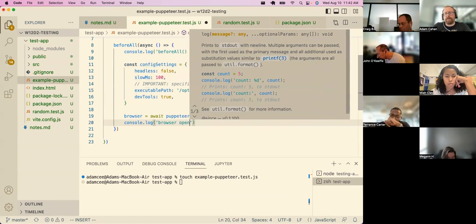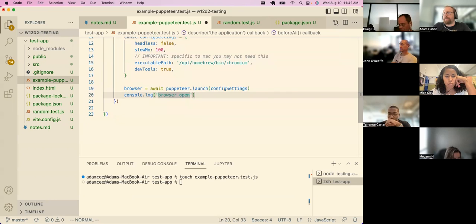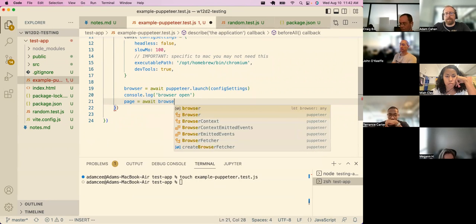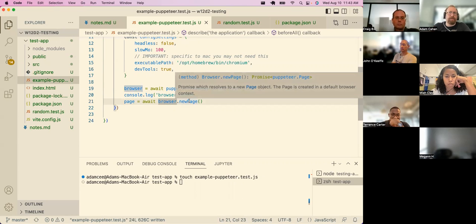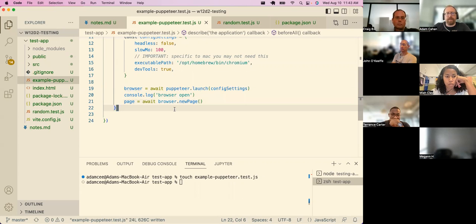And these console logs I added just as I was doing my debugging yesterday. And you'll note that we're using await for all of these because Puppeteer is using promises with async and await, because these are asynchronous operations since we actually have to wait for a browser to open or to do something with the browser before our JavaScript program continues executing.